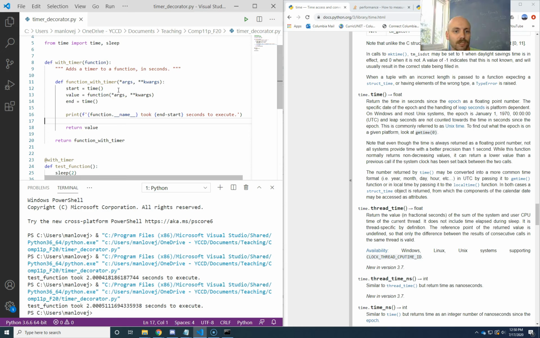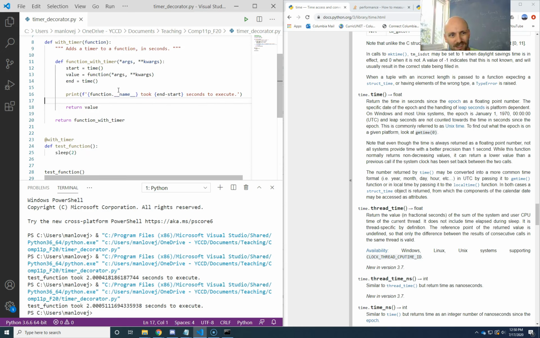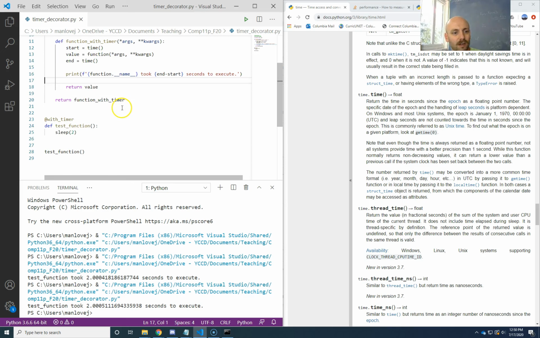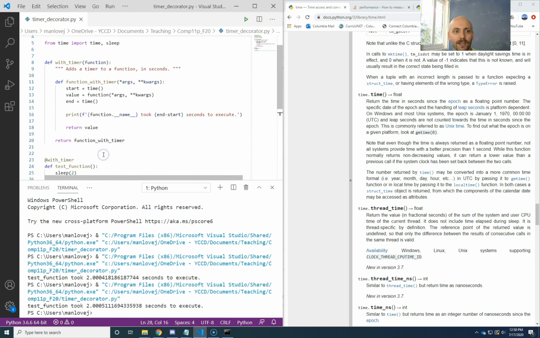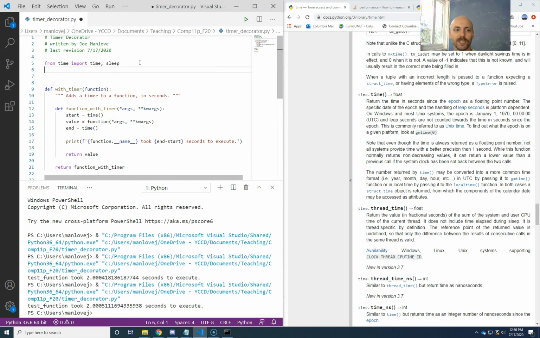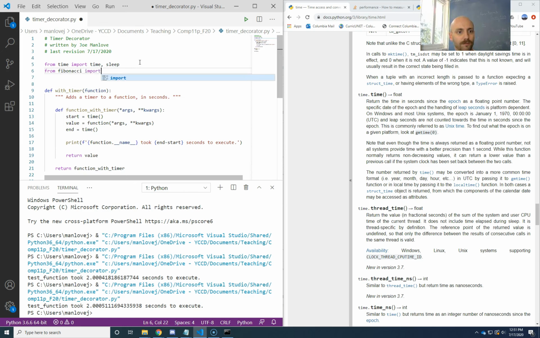So, thoughts, concerns, deals? All right. So this is just doing my test function. Now, I had that Fibonacci thing going, so let me see if I can get that in here. From the file, it was called Fibonacci, and the function was called Fibonacci, pretty sure.